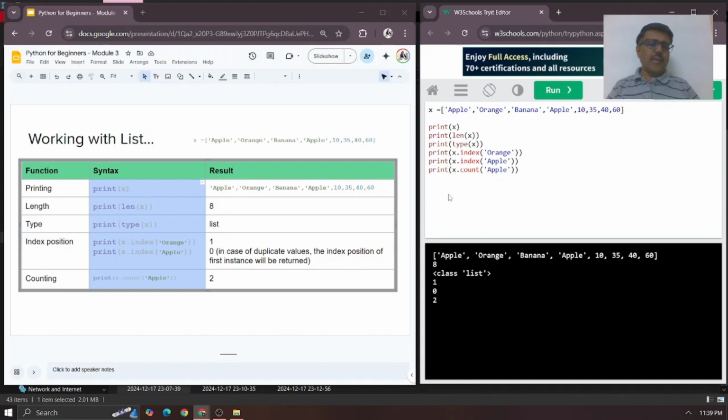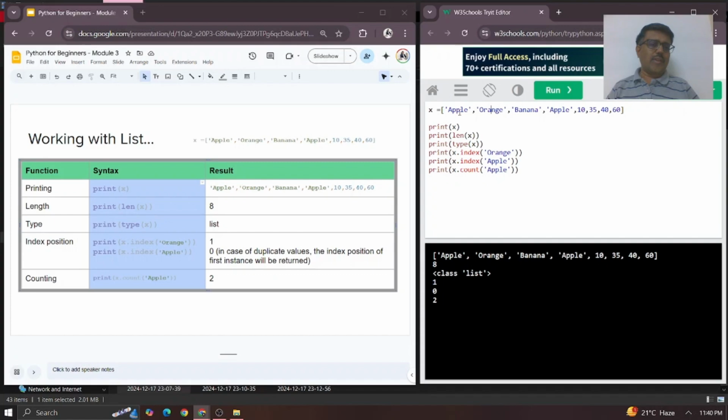Are you able to see that the entire list is now printed as x? All of them are getting printed. And then the length: there are 8 items in total, so it prints 8, and it automatically returns the type. It is a list because you are using square brackets. And then the index position of orange. Where is orange? Here.